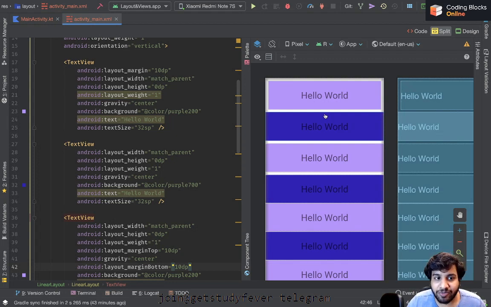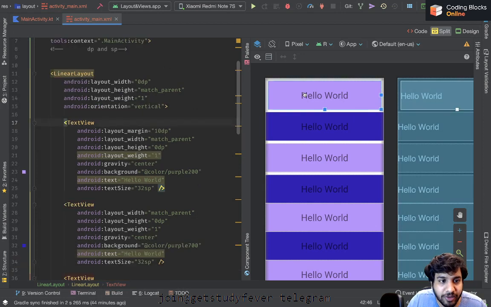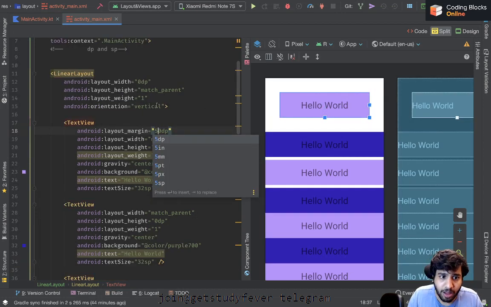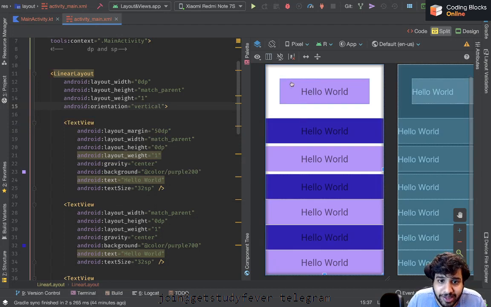You can think of it like this view has less space compared to this hello world. Even if I add a margin of 50 dp, only this much area is usable for this hello world, whereas for this entire row it is usable.